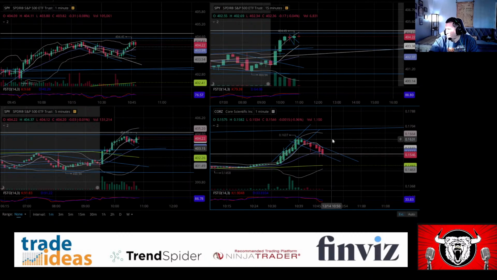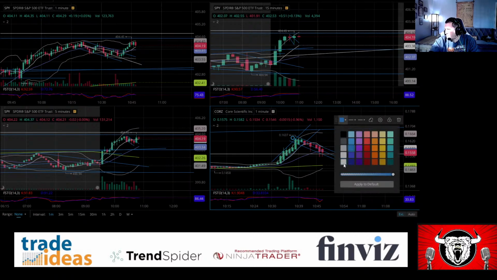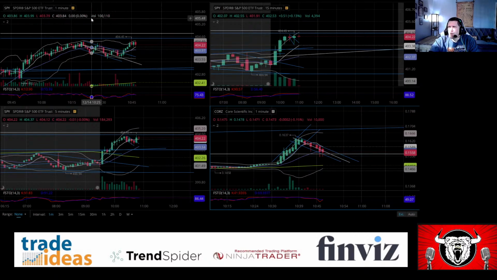If it holds here, know where your regression line is. Just draw it in the middle somewhere. It's fine. Make it a different color if you need to. We can even go back and change it to standard candles if we want. It doesn't look right. Let's go with HA.